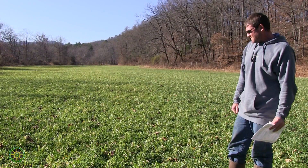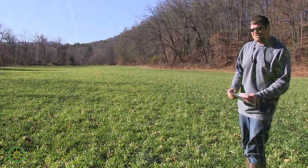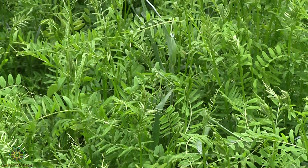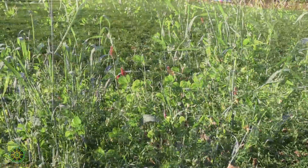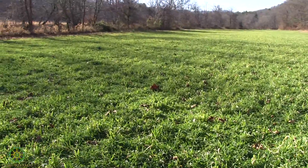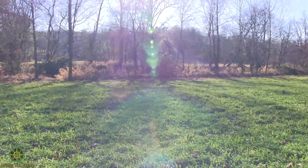Each of our cover crops, we've done our best to get certified organic seed. We've got a medium red clover, certified organic oats, certified organic winter rye, certified organic crimson clover, and then our vetch and peas. Some of the other items we don't have certified organic, but we do have the company guaranteeing us that these products are untreated and non-GMO — which is our vetch, our winter pea, and our hairy vetch.